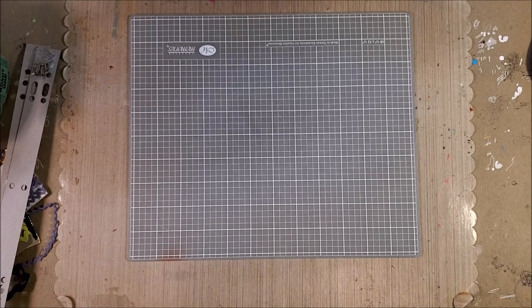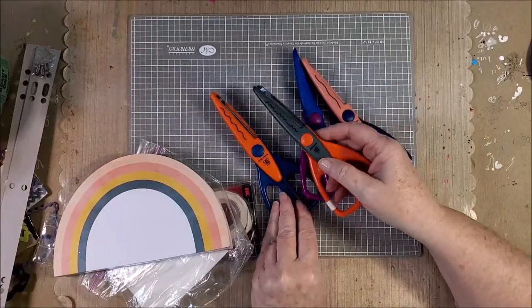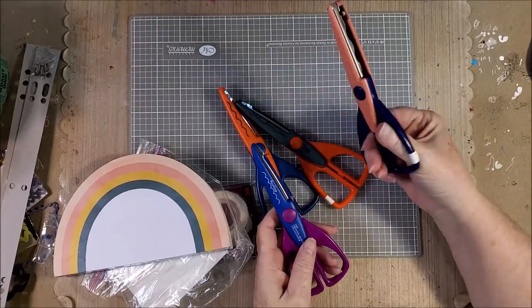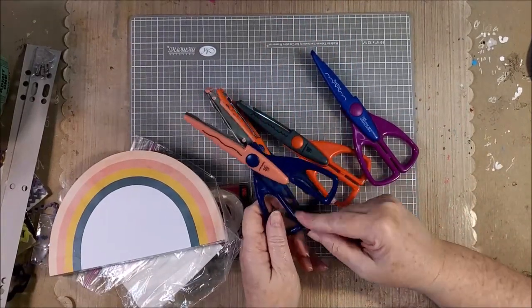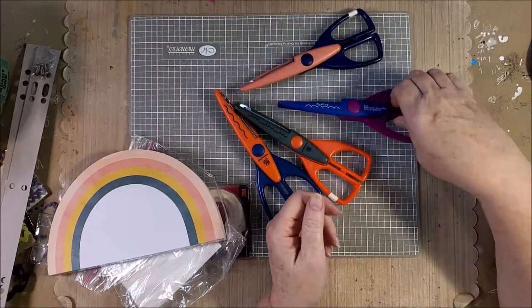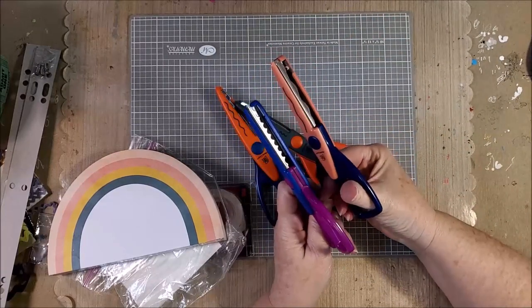And there's a few more things in here. Not necessarily things I needed or wanted, but things I wasn't going to turn down. These are decorative scissors. And I'll have to check because some of them I have. Oh, they have a magnet in there, in here to lock them together. That's interesting. Maybe not. Maybe that's just more stuck than the others.